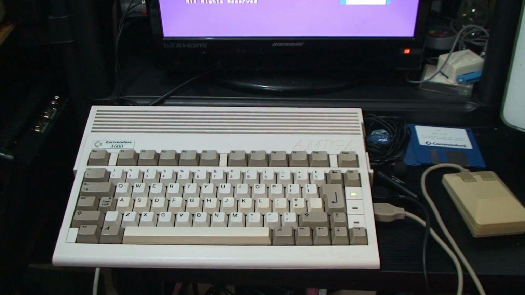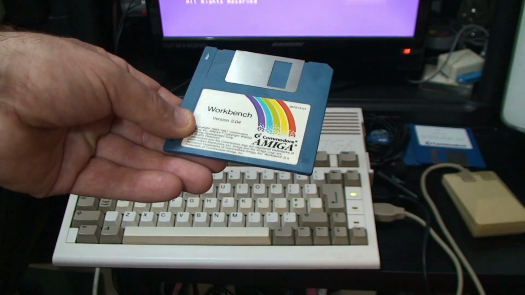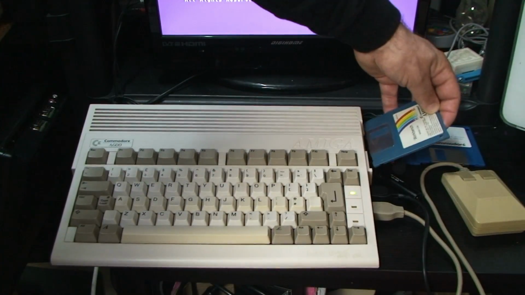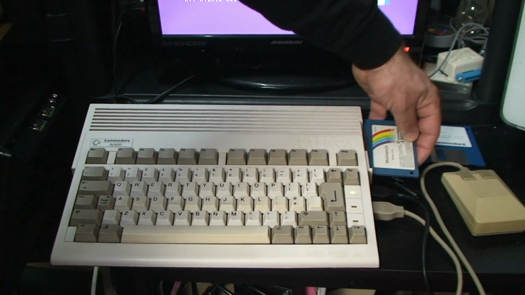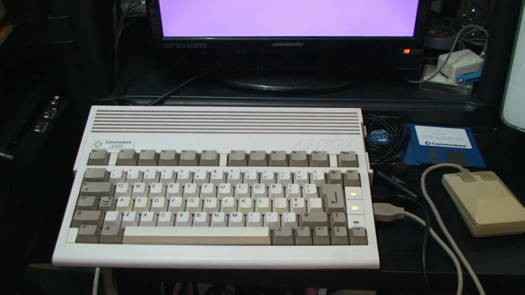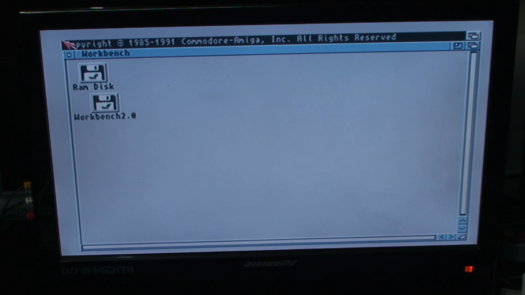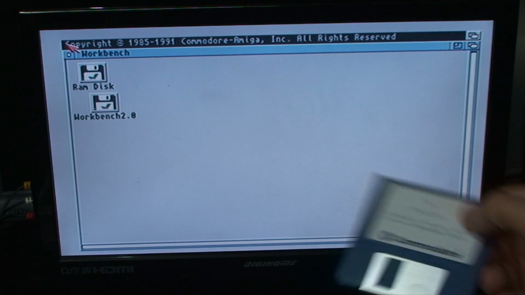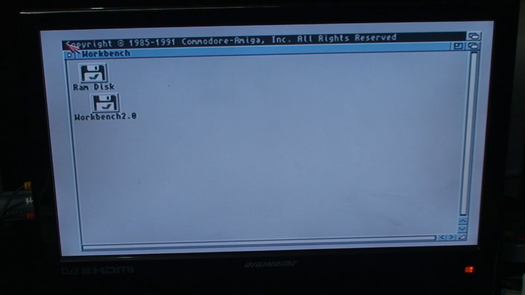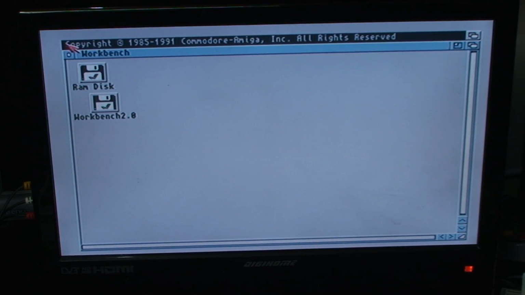Now, the first thing you have to do is run Amiga Workbench on the machine, because the actual software isn't natively bootable. So let's get this started up. We're loading Workbench. Okay, so really you've got Workbench loaded, which takes about a minute or so. So you've got to now take the old Workbench disk out, and then you have to put in your BBC Micro emulator. And it's quite straightforward, but as you'll probably realize, it's going to take a little bit of disk swapping.